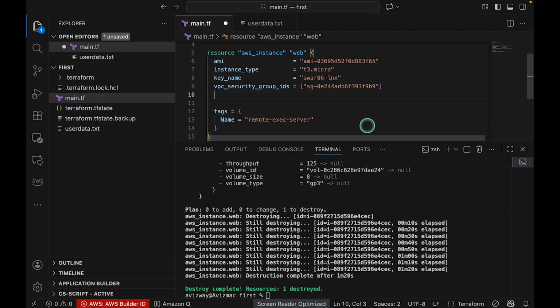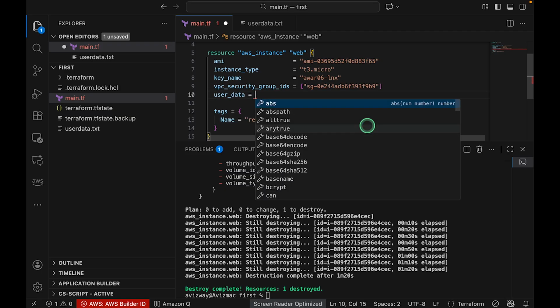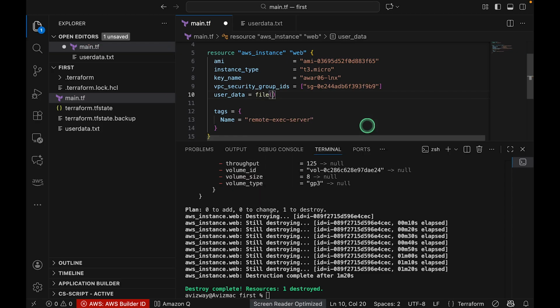We can give user data, and the user data is actually in a file. So where is that file? The file is in the path module only. The path module is nothing but the current location.